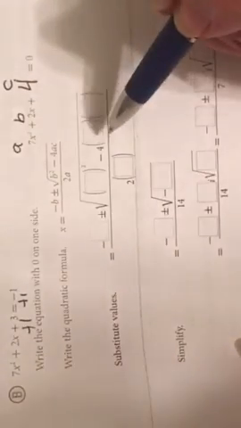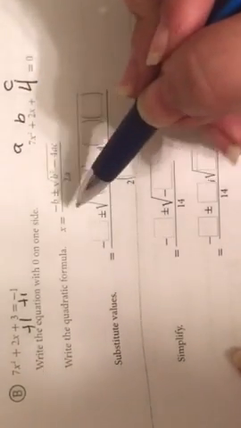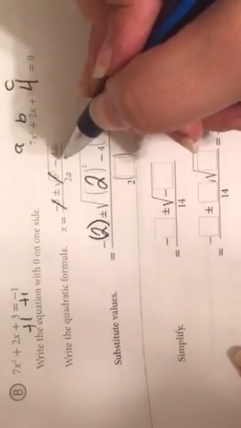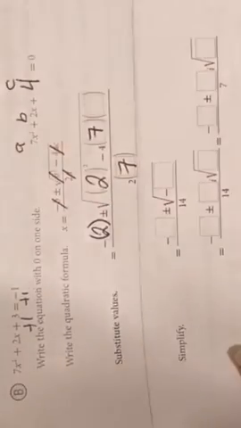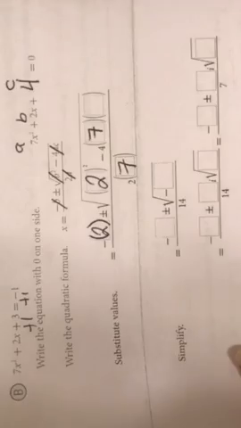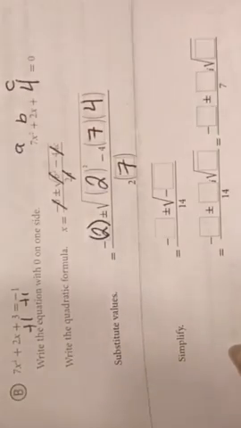Everywhere I see these letters, I'm putting them in. The first thing I see is a B. I'm going to put this in parentheses because I like to do that. Every time I see a B, I'm putting the number 2. So here's a 2, here's a 2, and I'm done. I'm even going to cross them off. Then I have an A. A is 7, so I plug it in here and here. Those are my A's. The only thing left is my C. My C is a 4. I'm going to plug it in there.